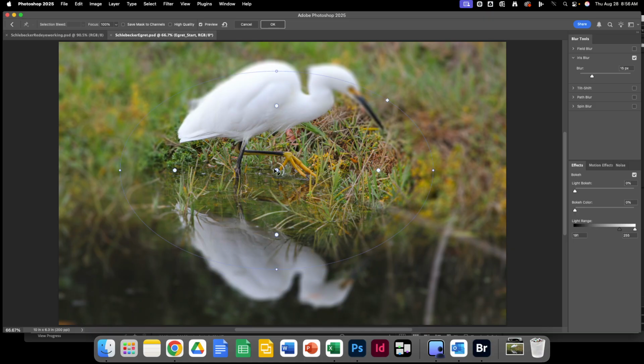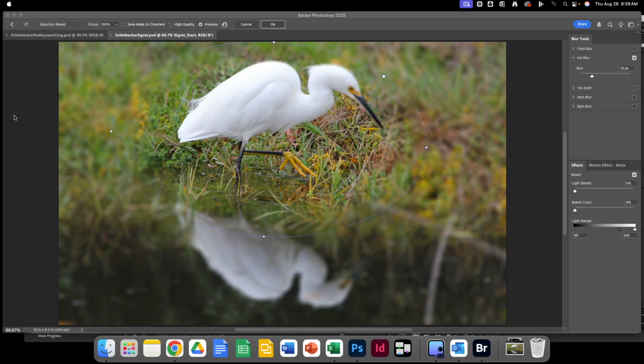So here, you're going to take that center pin and we're going to come over to the bottom of the bird's body. So now what we're going to do is we're going to make some adjustments to this bird to where you can see, like here, you have a little bit more definition and detail. If we click this handle and then we drag it in, it changes the detail allowance on all 4 of those feather dots all at once. But if you press and hold Alt, you can change one at a time.